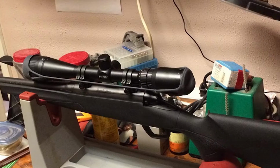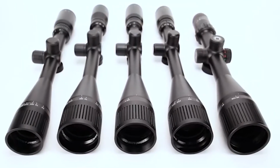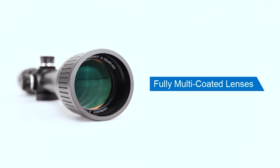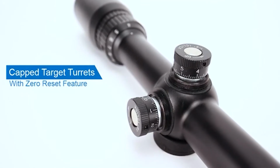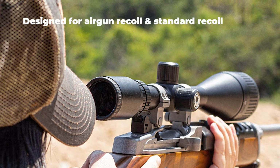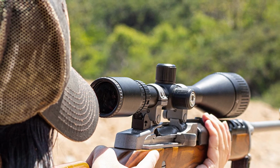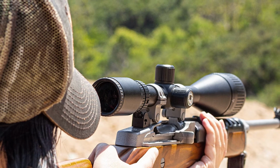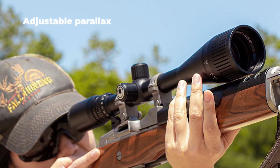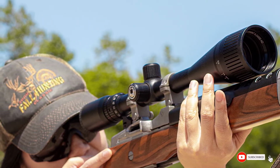You probably won't be switching which rifle the scope is on very often since you have to re-zero every time, but it can live on your 308 for a while and do a great job, then transfer over to your air rifle for as long as you want. The BARSKA does come in different flavors with different magnification ranges and reticle options, and they are all remarkably affordable. The reticle is basic, does not have illumination, and is on the second focal plane, but you can adjust for parallax, and the windage and elevation turrets are high profile, which could be a good or a bad thing depending on your situation.